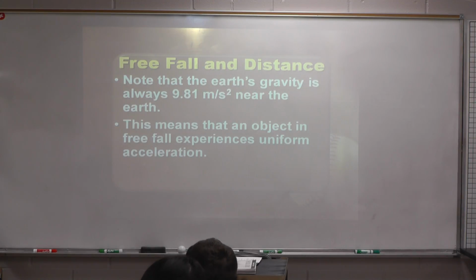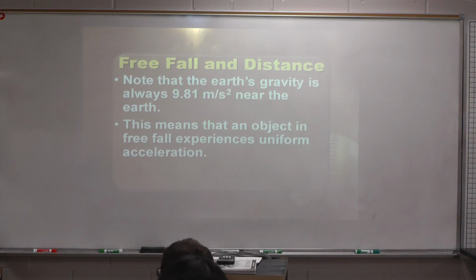Okay, you guys remember doing Newton's gravitational equation where we said that there are two variables that determine gravity. What was one variable? Distance. What was the other variable? Mass. Okay, so do you remember it being far away or being close? Which one was going to give you a greater gravitational force? Close. Okay, so if you have a stronger gravitational force, it's going to change your acceleration, won't it? Okay, so we're assuming near the Earth.